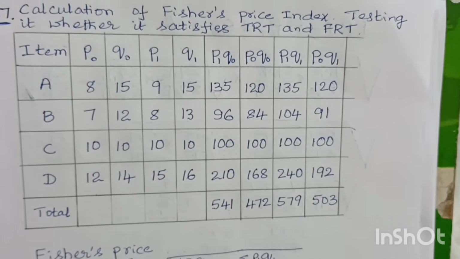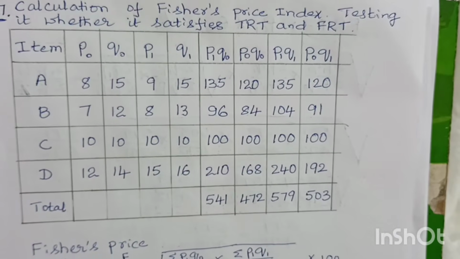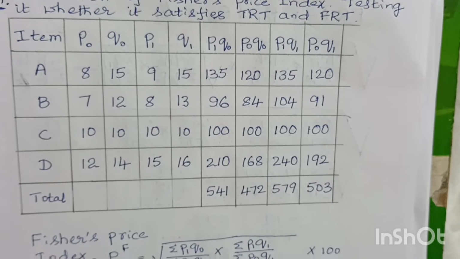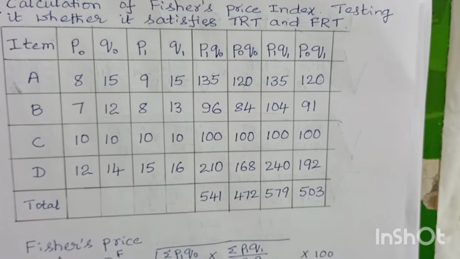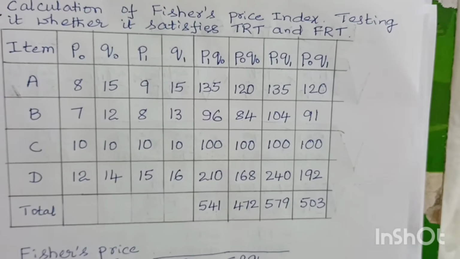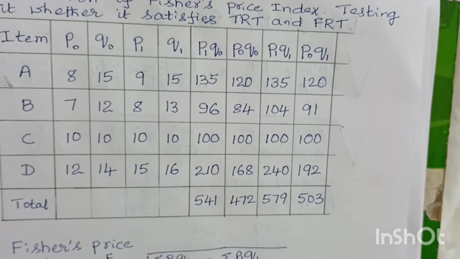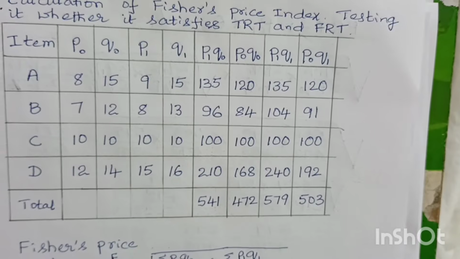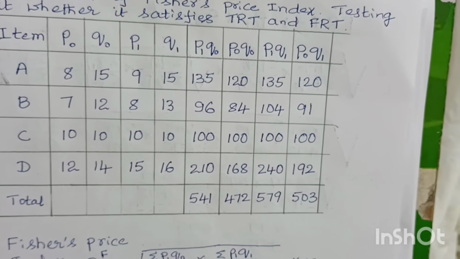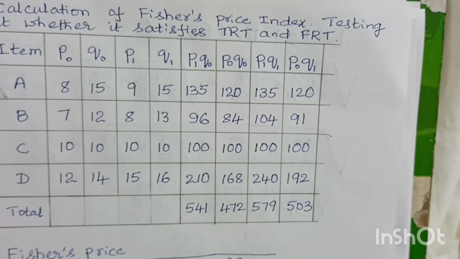And now we have to find out the products. First write down whatever details are given in the table, P naught, Q naught, P1, Q1 and all, and fill it up. Then find out the products. Products you have to write in the same order that I have written here. Why, I will tell you. You have to write it like this: first column product P1 Q naught, then P naught Q naught, and afterwards P1 Q1 and P naught Q1.